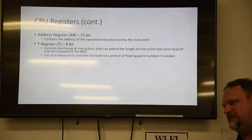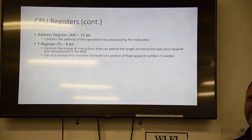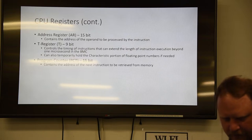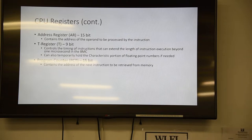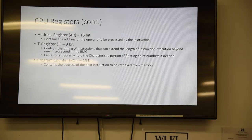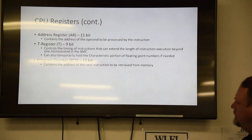So we can actually stretch out that 8 microseconds to as long as it needs to be, while other processes are halted in the process. This is how they handle, like floating points, but it takes an awful lot of computational time. This is how they handled it in the basic flow, which I'll get into the flow of the CPU in a bit. But they have all these registers to handle stuff. And for a 9-bit register, I'd be using a 16-bit variable. Program counter, and that's what this is showing.